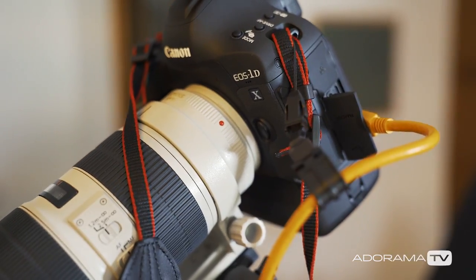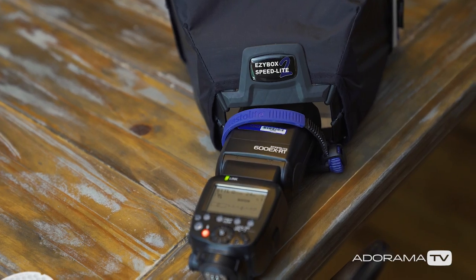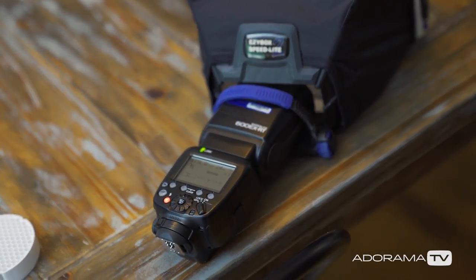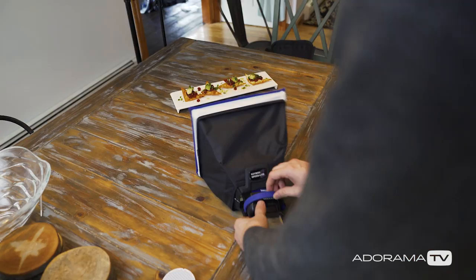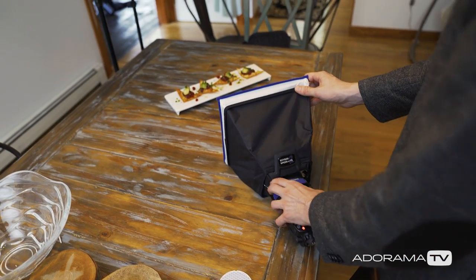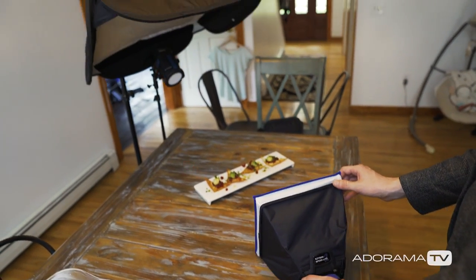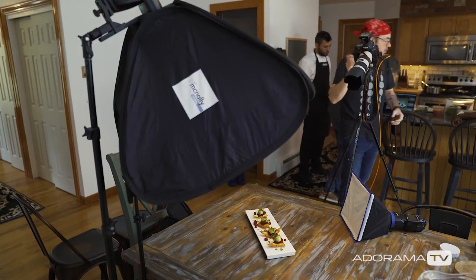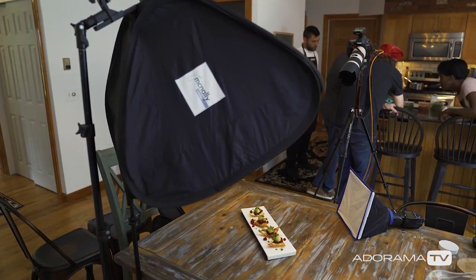I actually had to adjust the TTL to give me a little bit more exposure — you sometimes gotta give it a little tweak to get exactly what you want. I needed to pick up enough detail in all the various textures on the plate, but there was a little too much shadow because of my angle. So I took a second speedlight in a different group and put it in a Lastolite speed light box — just a little baby box — sitting right on the table to give me fill in the front. I had it up on a stand first, but that was throwing two shadows, which looks weird. Laying it on the table keeps the light going back with no additional shadows, fills it in, and makes it look really nice. I played with that ratio a bit — I want shadow, just not so dark that I can't see all the food.